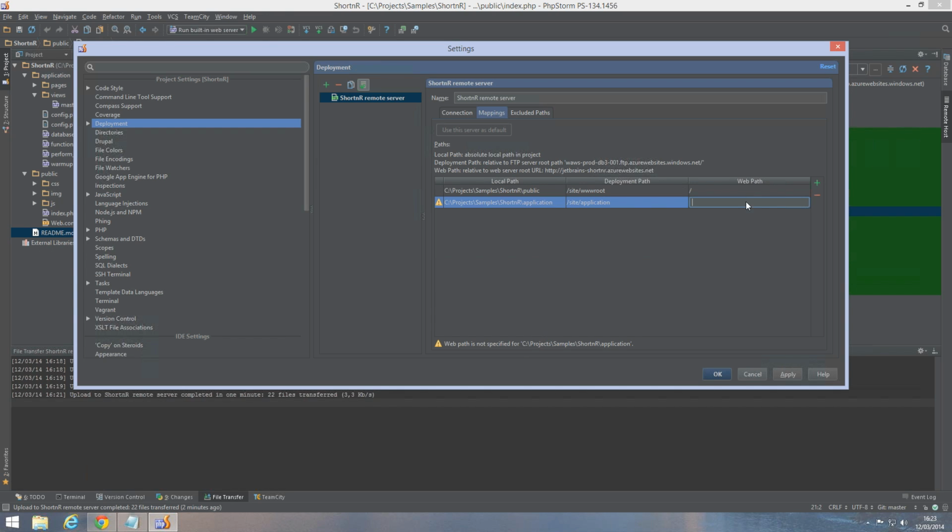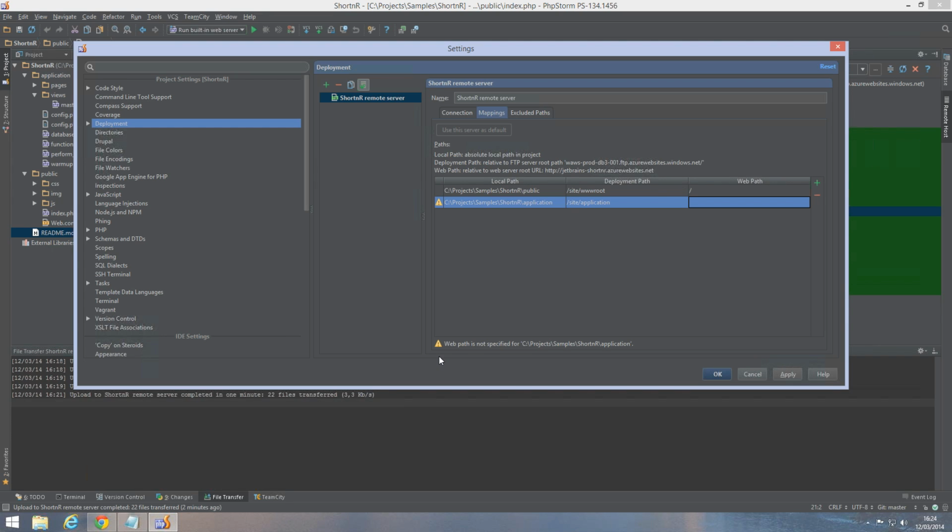And what I'm going to do, the web path for this mapping is going to stay blank. The reason for that is this folder is not reachable through a browser or through the document root, so I can simply leave it blank. You will see PhpStorm give you a warning about this fact, but that's just a warning. It's not an error. You can simply continue.